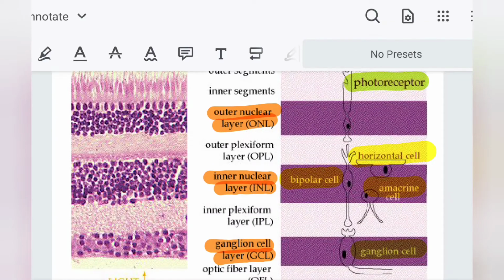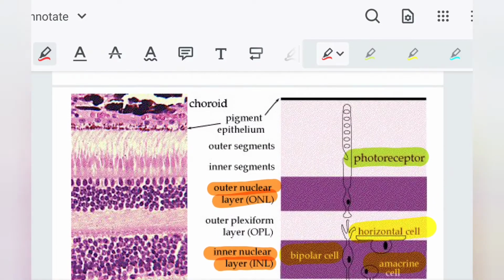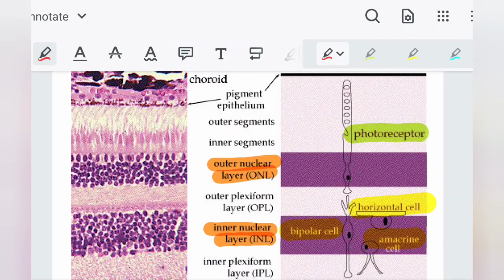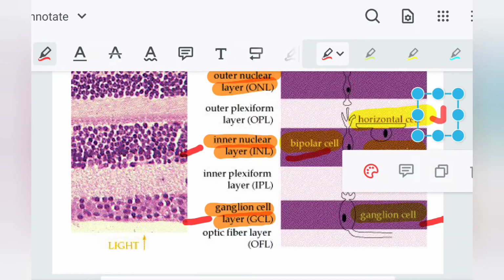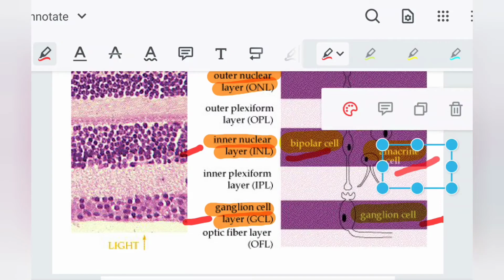So grossly we have a comparison here. The ganglion cell layer will have the ganglion cells. The inner nuclear layer will have the bipolar cells, horizontal cells, and the amacrine cells.